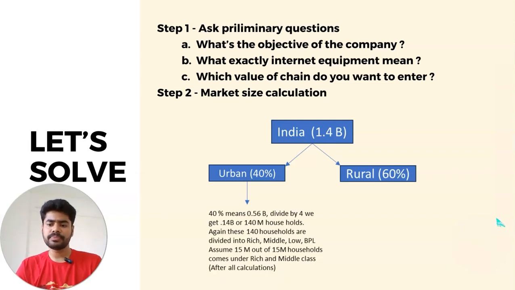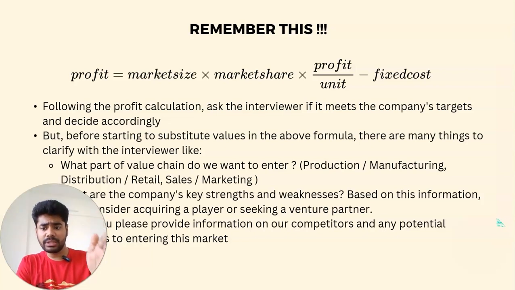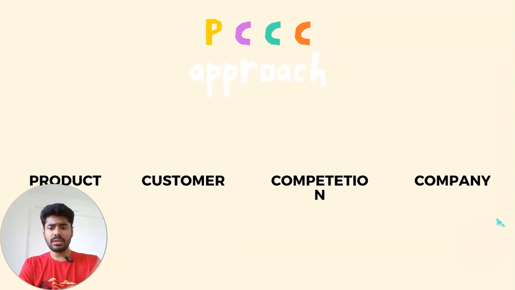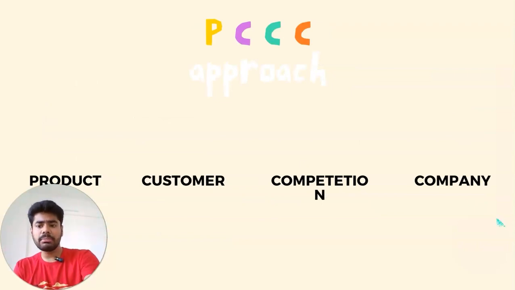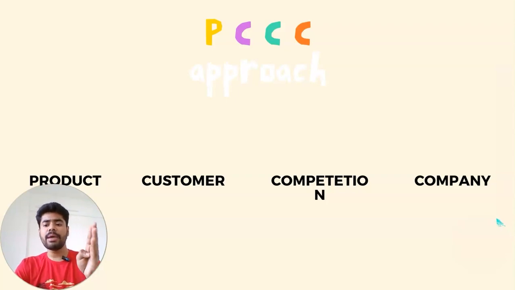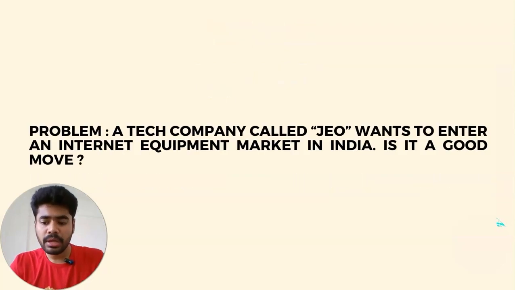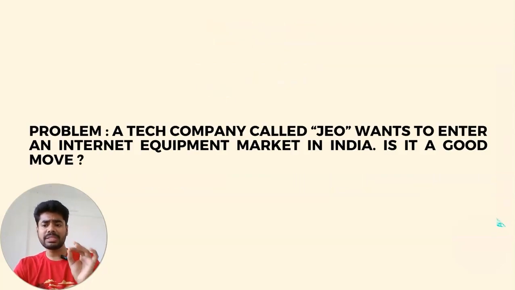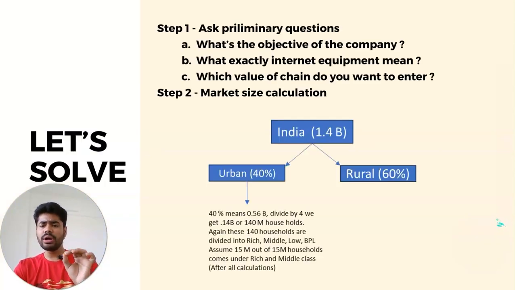Okay, so step 2. In the formula that I showed you before, you can see market size is there. So how to calculate the market size? In the PCCC approach, the customer part takes care of the market size, because market size is just a game of finding the correct customer segment and getting the value. We are going to do this precisely in the guesstimates part, but I'm going to give you a slight idea about how to calculate market size. It's really easy, so let's go.